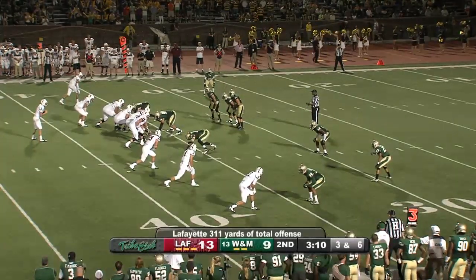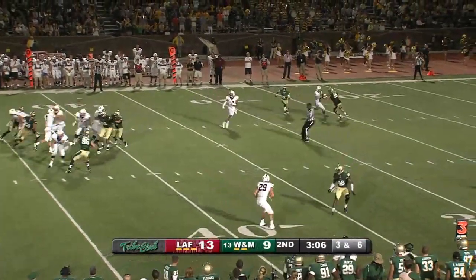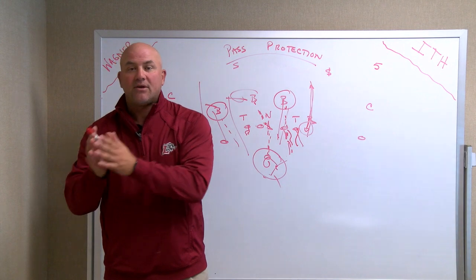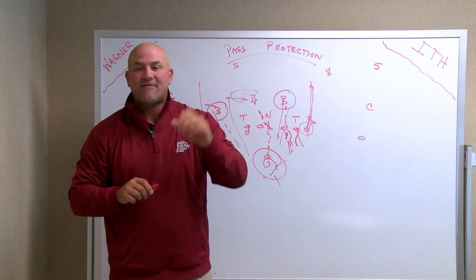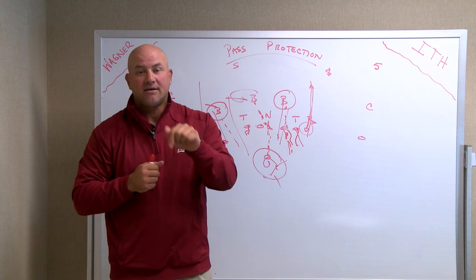This doesn't allow you to get receivers way down the field, but as Coach Devani put it, it puts a lot of onus on your wide receivers creating some separation and making a play. So the quarterbacks, linemen, wide receivers all have to be on the same page. There's a reason the offensive linemen are the smartest guys on the field. Seven-man protections all the way to five-man protections. Lafayette's got to get it done this week against Wagner.